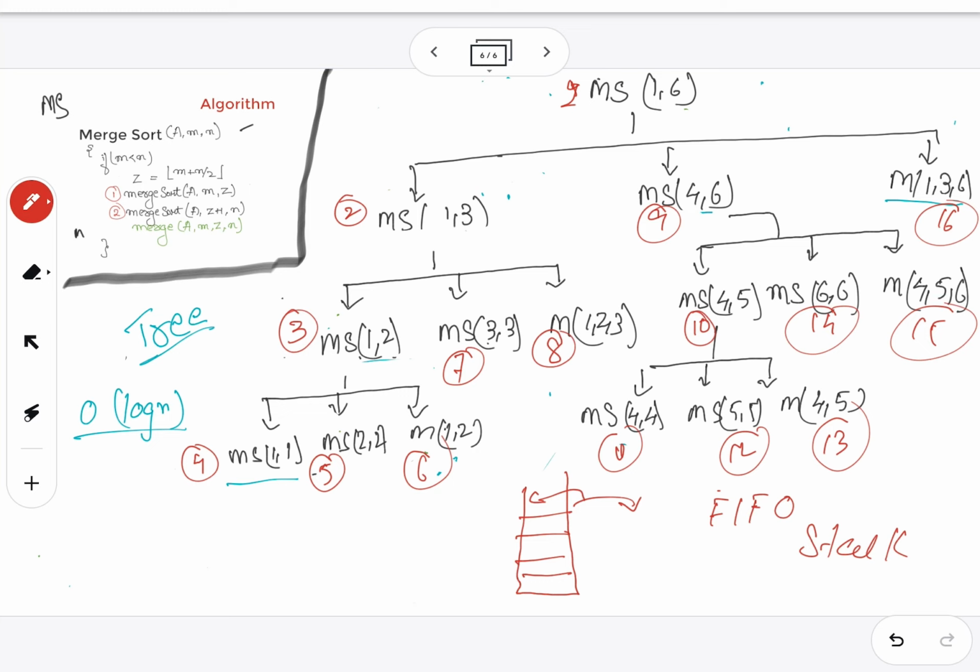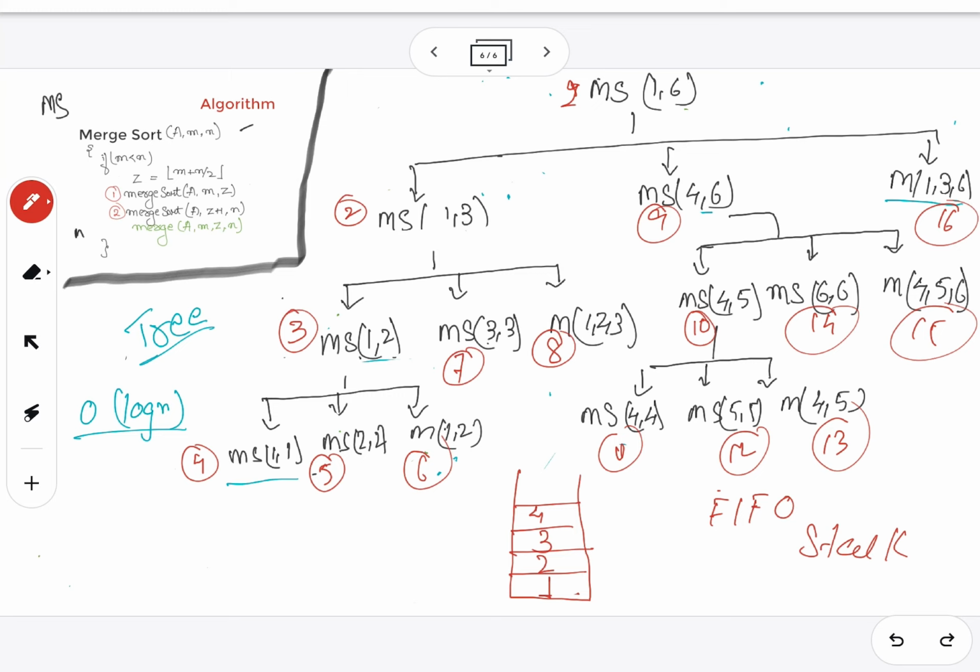Now, if it is a recursive stack, let's see how much memory it will consume. Initially 1 will be pushed in, then 2, then 3, then 4. You can see there is extra memory taken by merge, but these are two different things, not related to each other. Similarly, this merge is not related to this merge. Everything is independent. So for merge, at only one point of time, one extra array of size n will be enough.